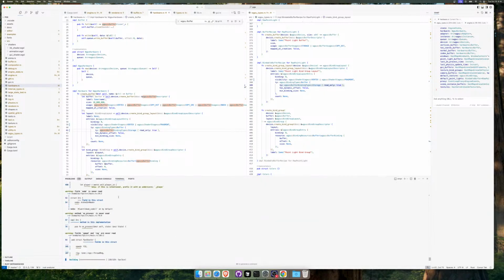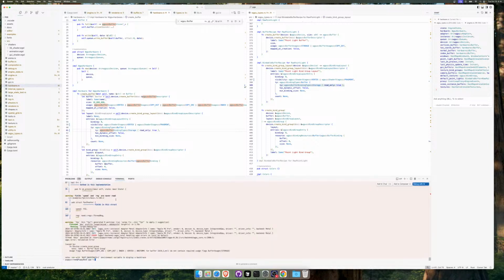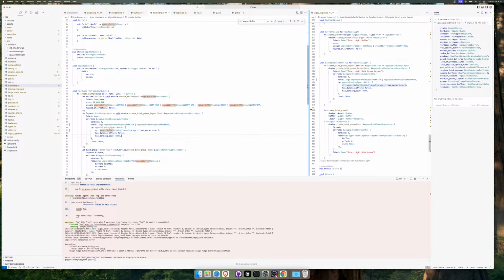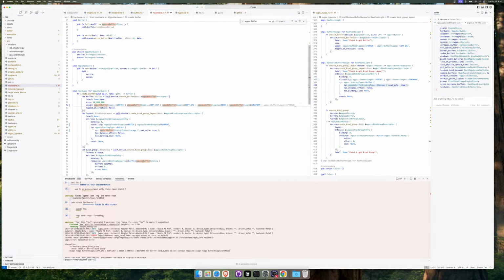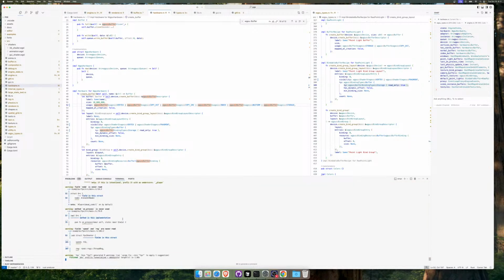Then it complains that, yeah, I guess this kind of solution is falling apart.